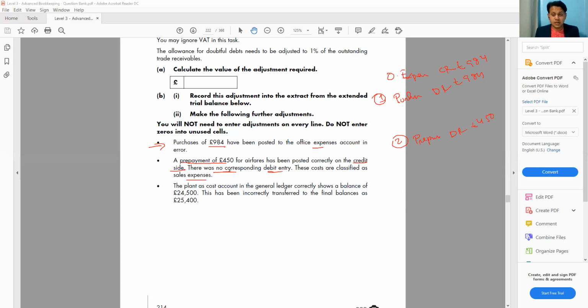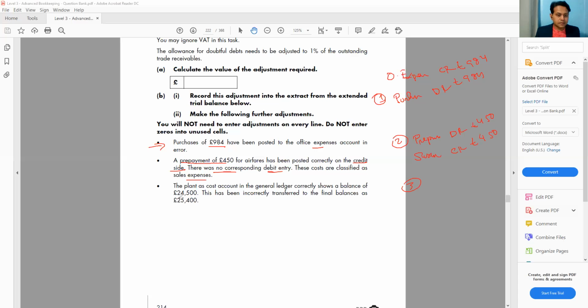That means the suspense was created. So I'm going to say suspense is a credit 450, because we already know we never keep suspense on the financial statement. If there is a suspense, we have to remove it. So make the suspense credit. That means the suspense will go. Before we said suspense is a debit and the sales is credit. Now I said prepayment is debit and suspense is credit. That means suspense debit and credit will cross each other, and the new entry, the prepayment 450, will be added on the system.